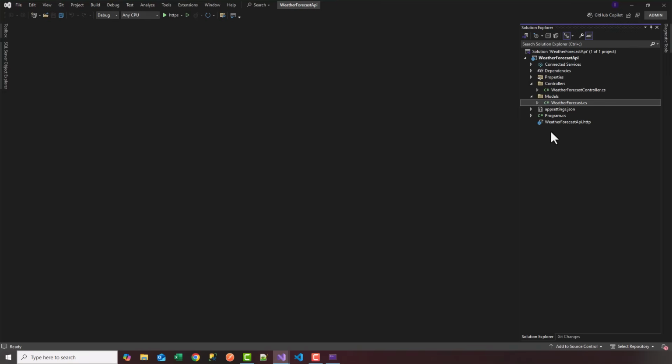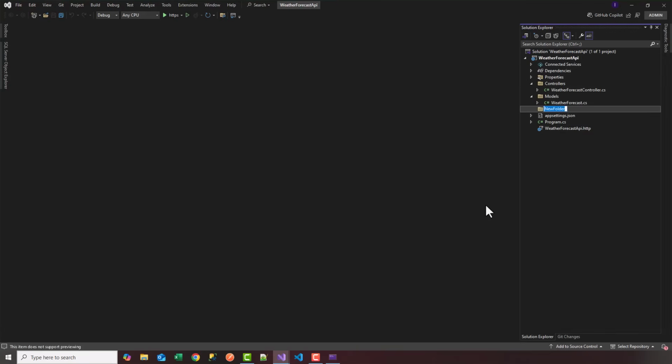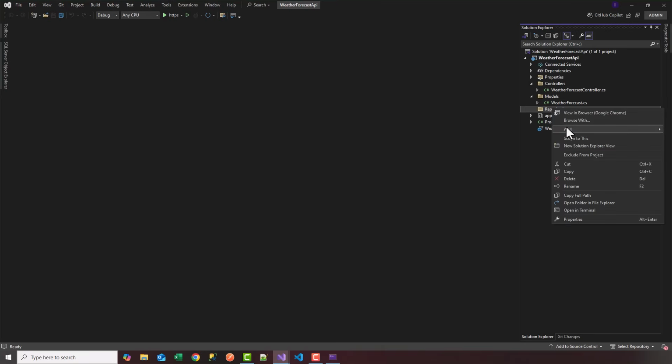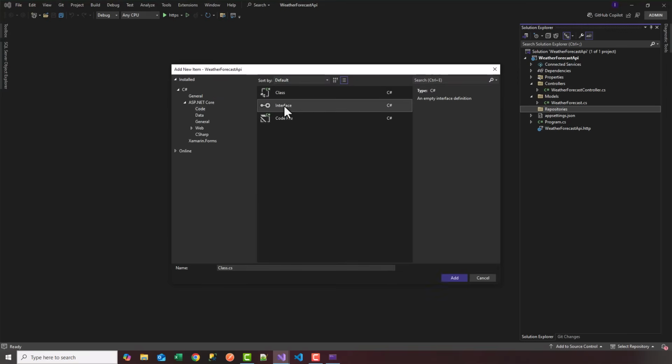Before we do that, let's create our backend dummy repository layer. So what I'm going to do is add a new folder, and we're going to call that Repositories. The first repository I'm going to add is actually an interface. So I'm going to add an interface.